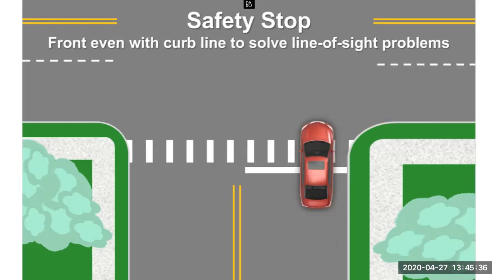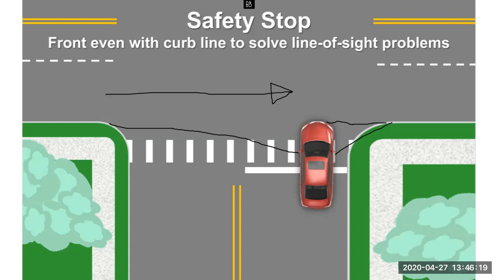Safety stop is what we can do if we cannot see, right? There's some bushes, there's some trees. Maybe we're on an uphill, and you can pull your car all the way to where the curb line is. And if you remember back to mod 1, if we look out from underneath our mirror, that's going to come in contact with the curb line. Or if we go the other side, you're going to see that curb line. We stay back so we're out of the way of traffic, right? These cars can still safely drive past us, but we get to that point that we can get a clear line of sight.